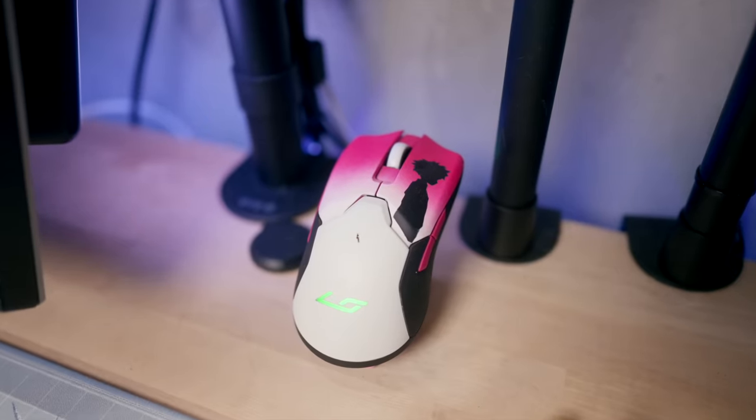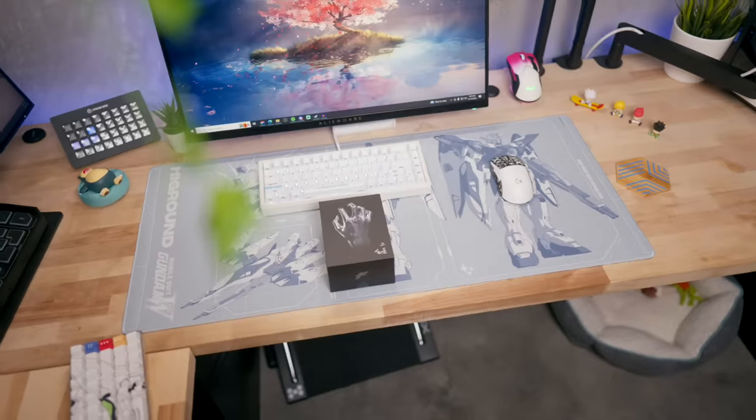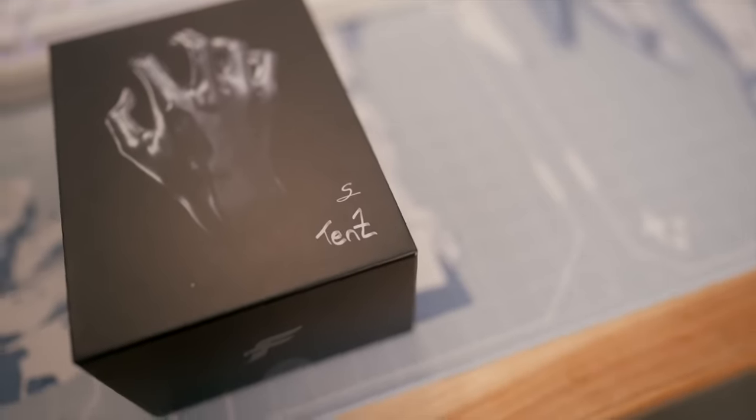I have a Viper Ultimate which is pretty much just there to look good — it's got a Kilo logo and a Lo logo on it, custom painted. Big shout out to Nacho Customs, he's incredibly talented. If you're looking for a custom mouse, go hit him up. The last mouse I have is the Tens mouse — I bought the small one, which was a big mistake because my hand's too big. Tens, if you're watching this, please send me a medium. I actually like the mouse, it's just too small.